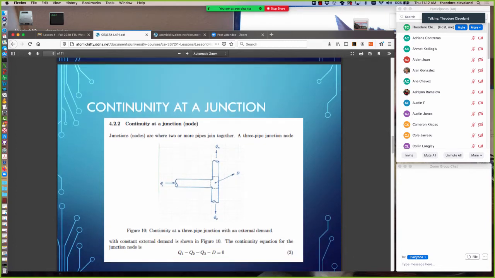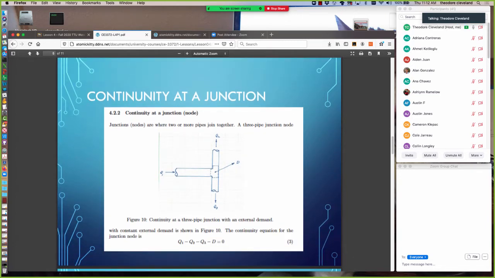If we have a junction, which is no different than a prior picture, it just has more parts. In water distribution systems, the words junction and node are used pretty much interchangeably, although in theory they're quite different things. But think from a modeling perspective, we have this junction. And in this drawing there are 3 pipes coming to a junction, and then there's this fraction of water that's exiting from the junction, leaving the pipeline system going somewhere. And in this case, I have that labeled as an external demand.